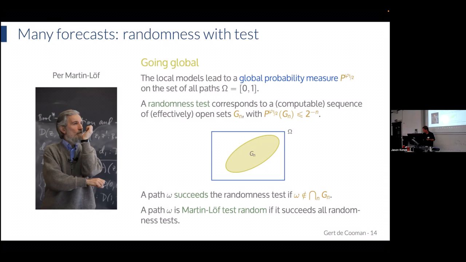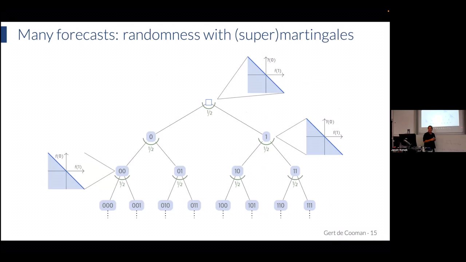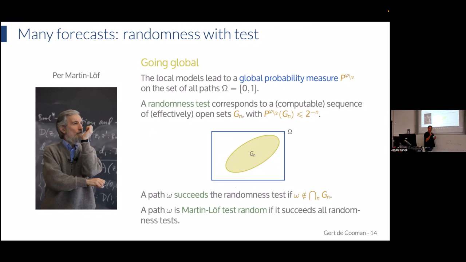Okay, so this way of looking at things is what we call probabilistic. I have a probability measure on the sample space. I define a sequence of sets, and these sets in their probability on the entire sample space must satisfy the condition that they are increasingly unlikely. So the idea is that this is defined globally, on the sample space.